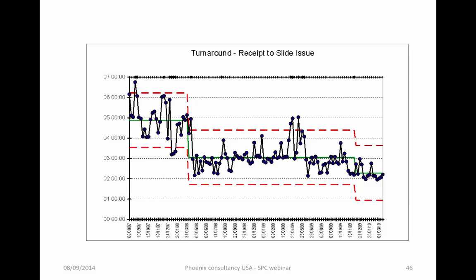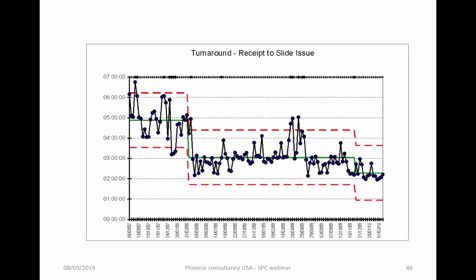Firstly, because they can detect whether the mean performance has improved, and also whether there's been any improvement in variation, and whether the new system is in control or predictable. The control chart you can see here is an example of how they can be used to detect whether a change is actually an improvement.